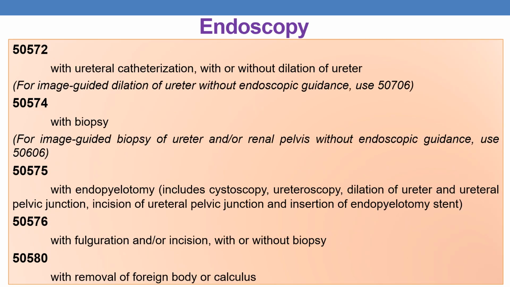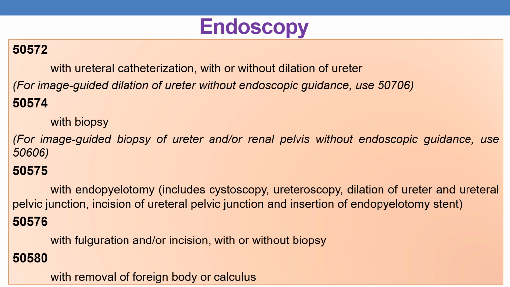One important point to be considered whenever coding endoscopy is broadly divided into whether the procedure is performed through established nephrostomy or pyelostomy or without established nephrostomy and pyelostomy. Previously, up to 50562, we have discussed the renal endoscopy through established nephrostomy or pyelostomy. And from 50570, we are discussing renal endoscopy through nephrotomy or pyelotomy. This is not established. Here they are again making a new nephrotomy or pyelotomy.